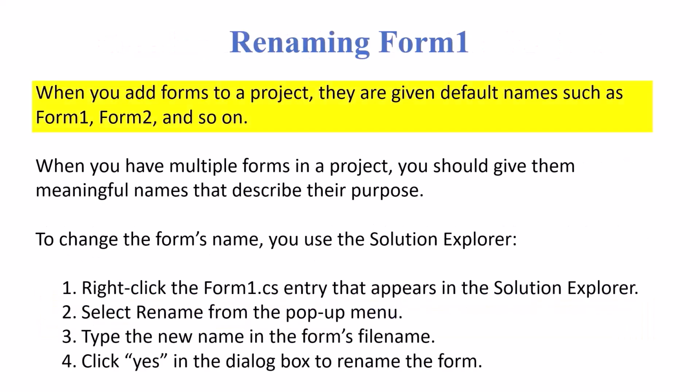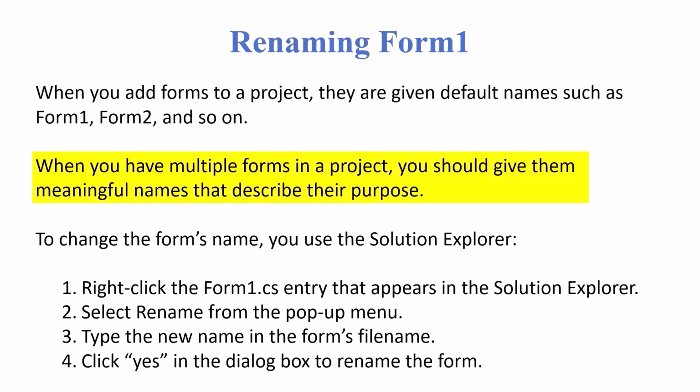When you add forms to a project, they're given default names such as Form1, Form2, and so on. When you have multiple forms in a project, you should give them meaningful names that describe their purpose. Form1 is fine in a single form application, but when you start to have multiple ones, they make no sense. They need some kind of a name to make them meaningful.